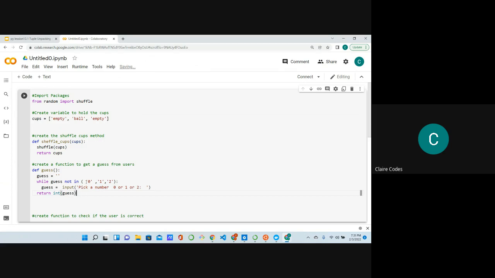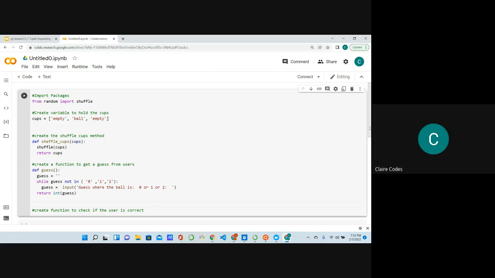While guess is not either 0, 1, or 2, I'm going to be asking the users to pick a number, either 0, 1, or 2. Or instead of just asking them to pick a number, we can tell them to guess where the ball is. It is either index 0, index 1, or index 2. And since we're receiving a string, I'll turn it into an integer, because we're going to be using it later in our next function.